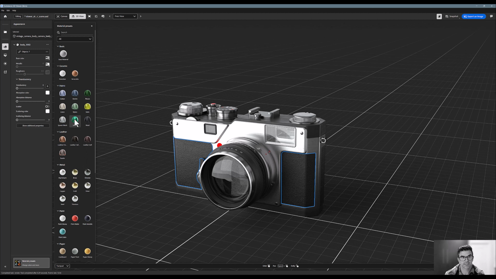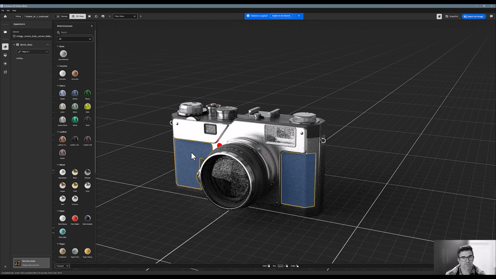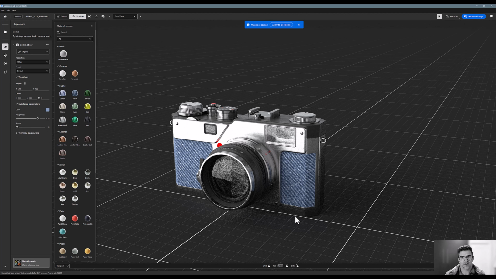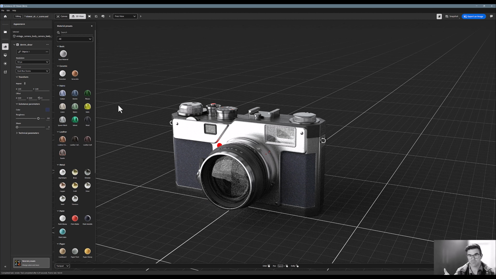So if I wanted to add different things, if I wanted to make this a velvet or a wool or like a denim, I can do that as well. And then you can start with that. And of course, all of your parameter settings are over here. So we have the resolution, we have the preset. So I can say a beige denim or dark blue, something like that. And then you can repeat it. You can see the scale is pretty big. The larger I make this number, the more it repeats, meaning it gets smaller on the actual object. So this will help scale your material to the object.